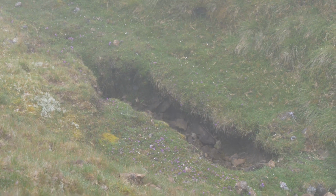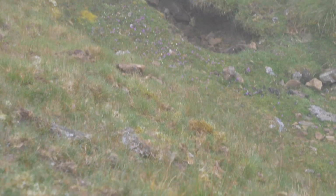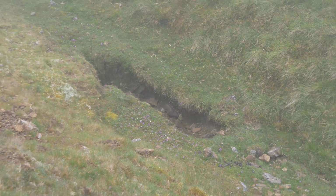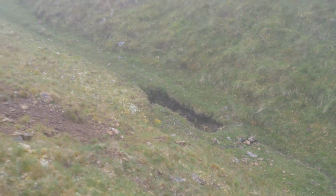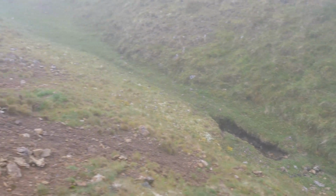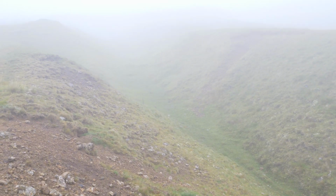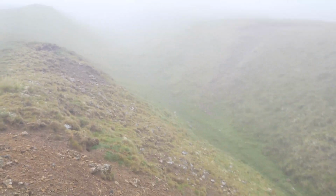So just walking along the top of the valley, we can see it's possibly the spoil heap actually that we're on here. That could be the claps there, the first claps that you come to. Because it looks like basically it's following this, I don't know what you call it really, this cutting into the hill.